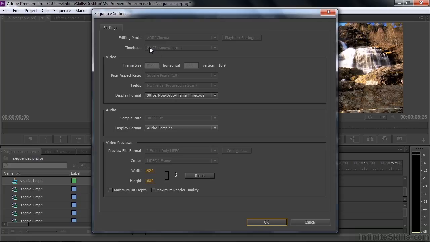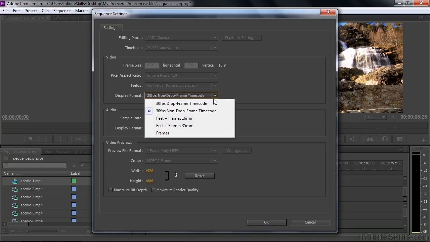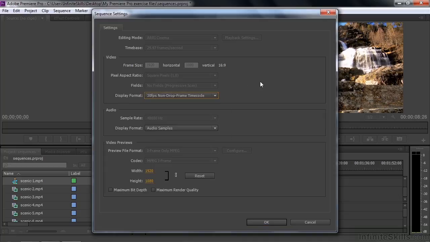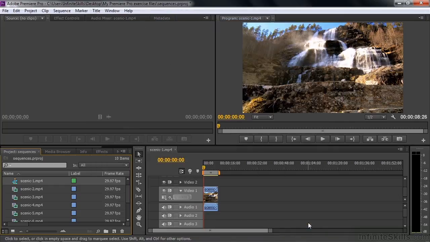So here we've got 29.97 frames per second, 1920 by 1080, 16 by 9 aspect ratio. It's square pixels, which you have in HD. It's progressive scan, which means you get one image at a time, 30 of those per second. And then it says non-drop frame, or it could be drop frame, either way. And then it talks about audio samples versus milliseconds. These are things you can change, and you can change the preview format, but we're not going to mess with that. We're just going to click Cancel here because we're willing to accept all this stuff. And that is how the sequence got set up.